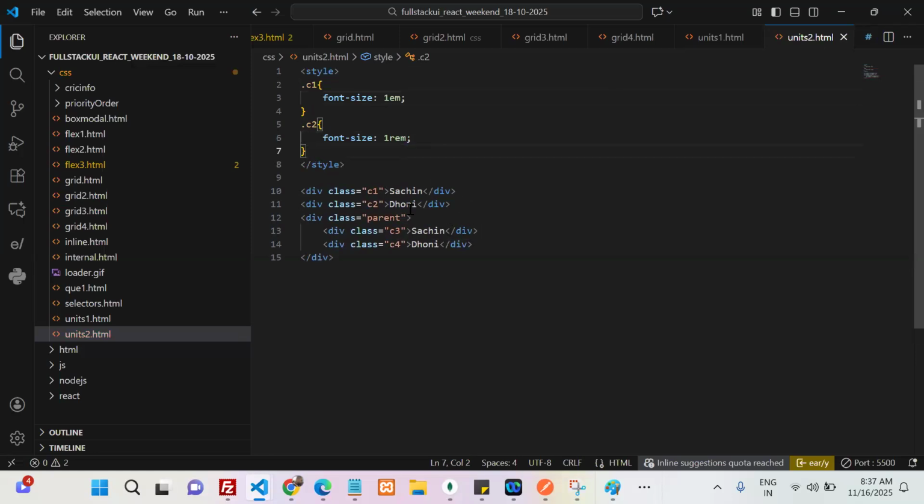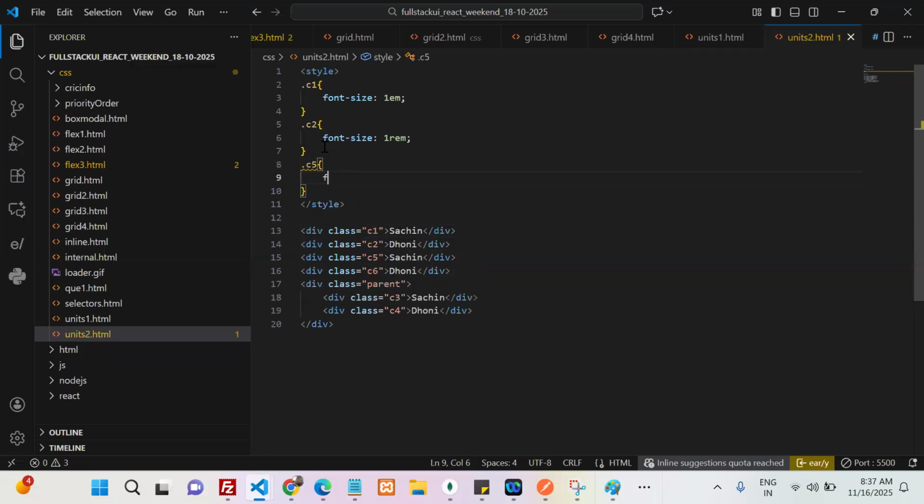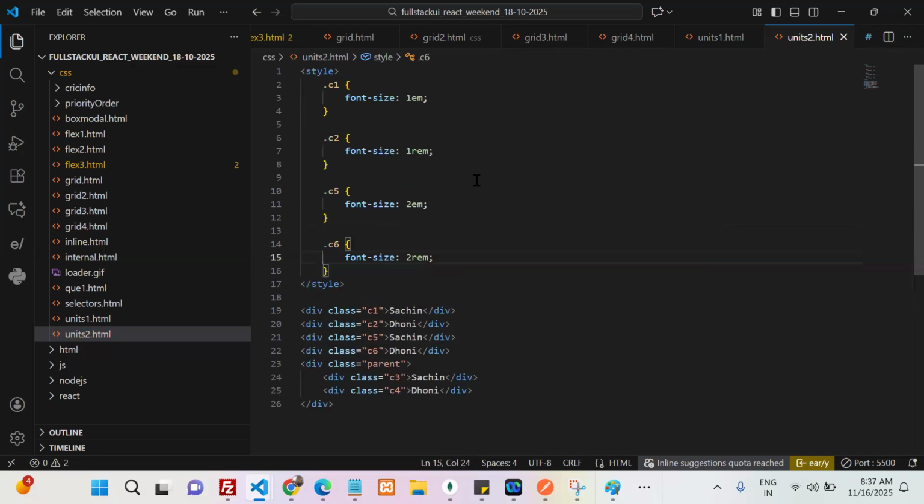If you want, you can add two more pairs, C5 and C6. For C5, my font size is 2 EM. Next, C6, my font size is 2 REM.